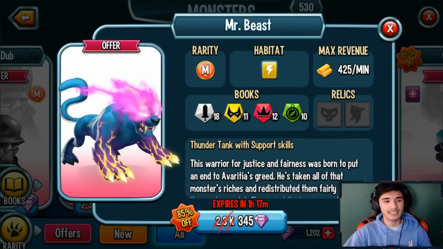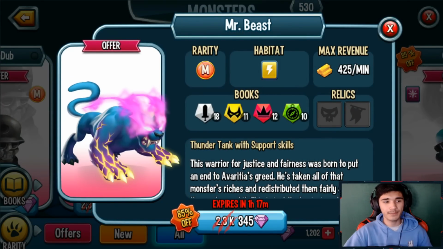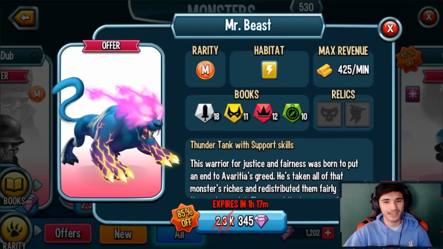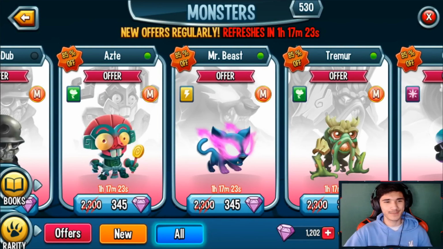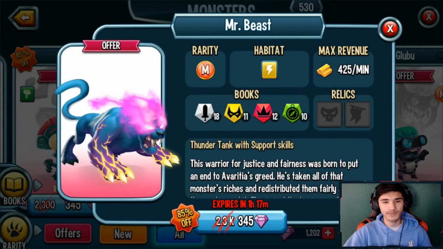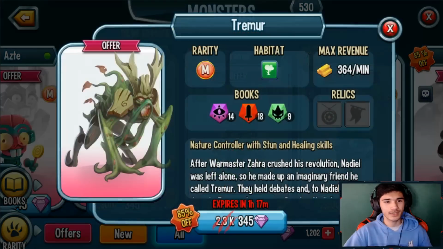Mr. Beast, this is a decent Megataunt monster. Many players actually use the monster as gold because he does have one of the highest, or I believe the highest, gold income. So they just basically equip him with gold rings, unfortunately. So if you want to get him for gold production, then go ahead and do so. 345, he can give you 425 golds per minute, and that's actually quite a lot.